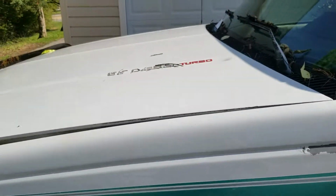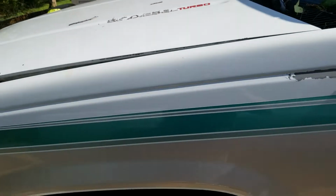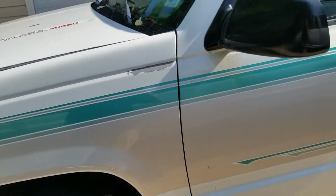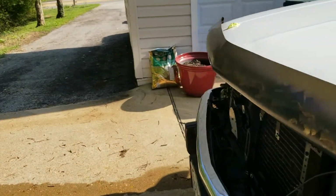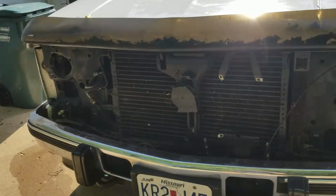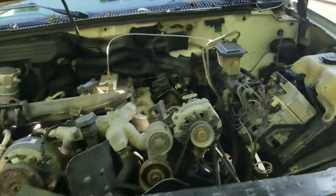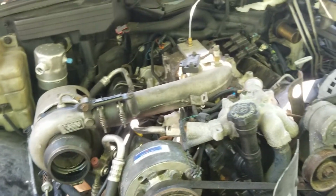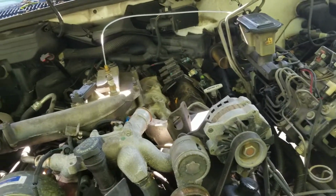It had a 6.5 liter turbo diesel in it. Not known to be the most highly sought after diesel engine ever, and I recently found out why. So in driving this thing to work, I got a big bang and then a heavy vibration. So you're looking at it now, and I've got a portion of the front clip pulled apart here in advance of taking out the 6.5. I'll probably go ahead and diagnose it and find out what the problem was, where the failure point was.